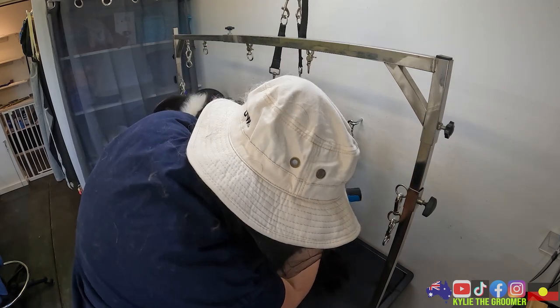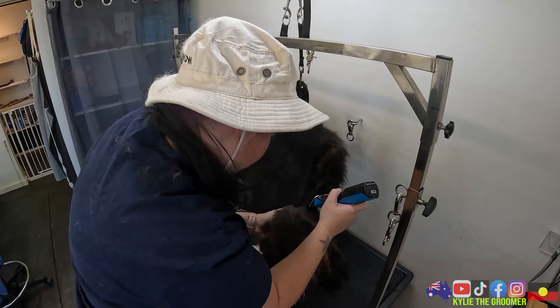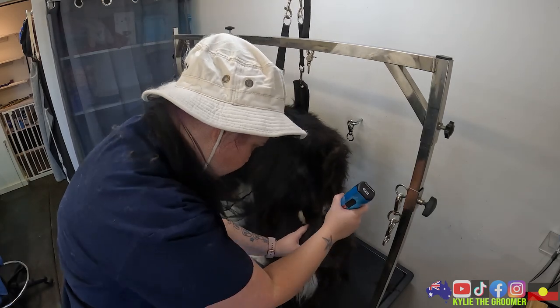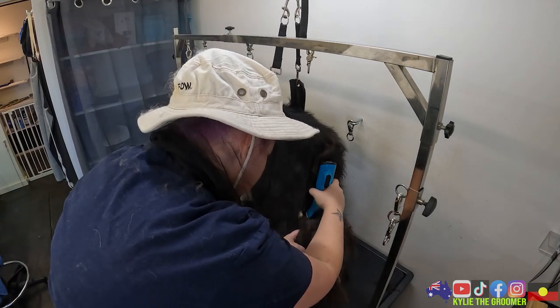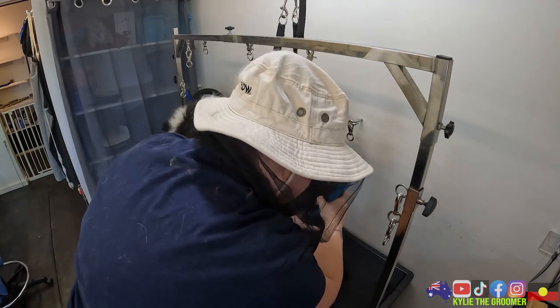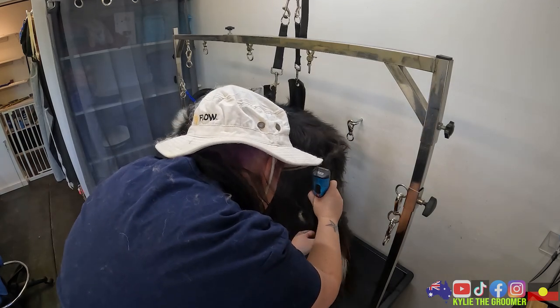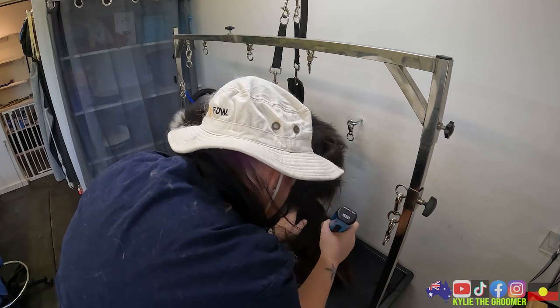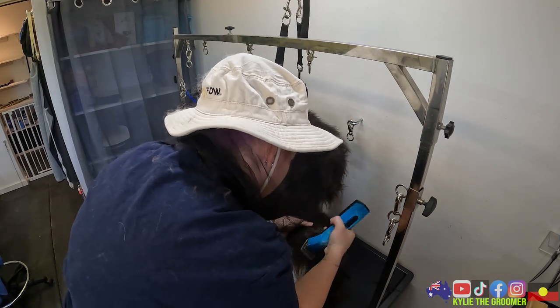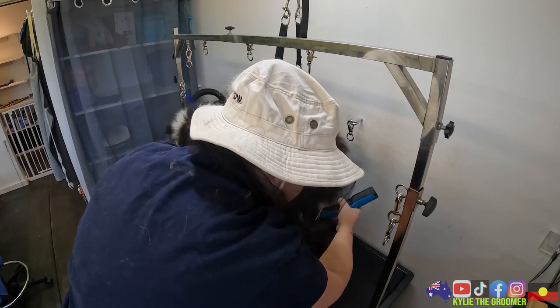There's a lot of weight too on this tail, it's insane. That's gonna be like, I don't know, 400-500 grams just there. It is wet, so that's probably contributing, but still. I mean, imagine when he goes swimming, that's just weighing him down. There's grass seeds in here too. Oh, that's a lot. So just kind of looking for the end of his tail now.